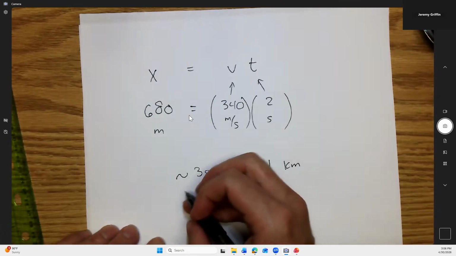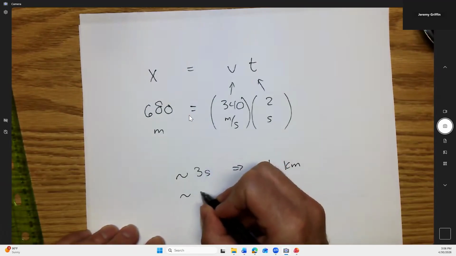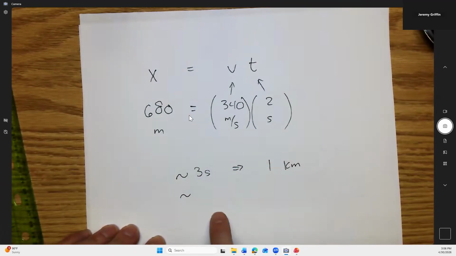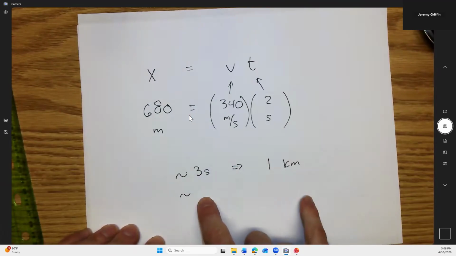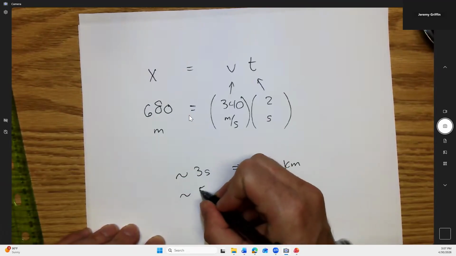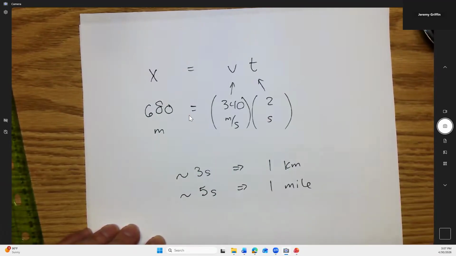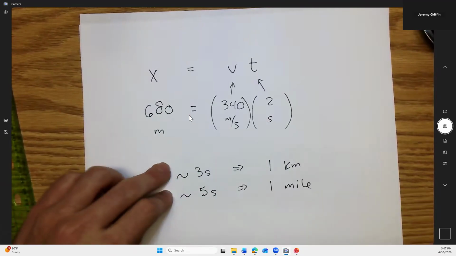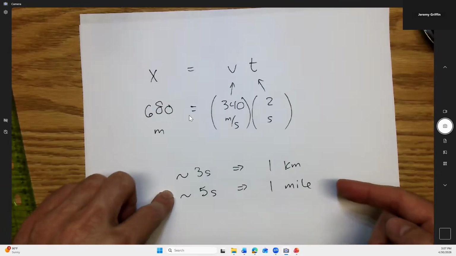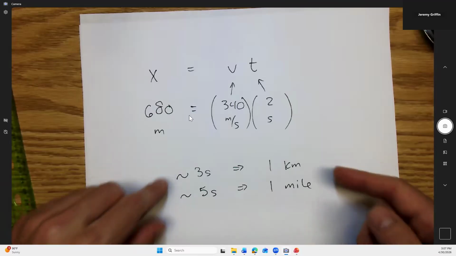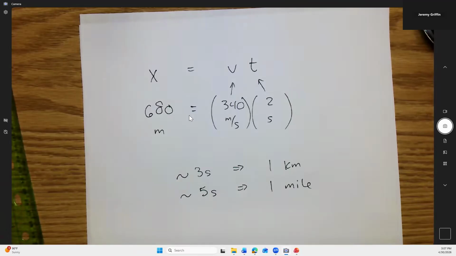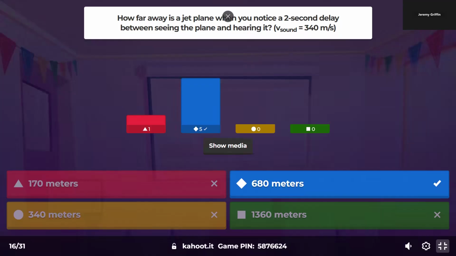Okay, let's go to American units. Maybe you guys know this, or maybe you've been told this. Every how many seconds corresponds to what, like American type distance? 5 seconds being 1 mile, right? Is that true? This ratio right here might look fairly familiar. The ratio of 1 mile to 1 kilometer is a 3 to 5 ratio also. So if you count off 10 seconds, lightning must be 2 miles away.